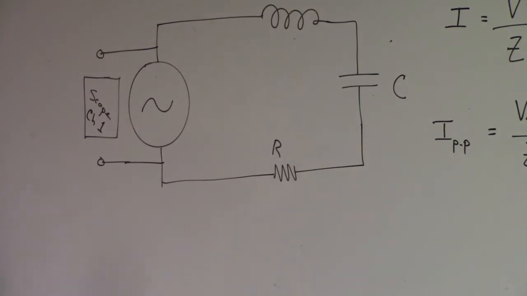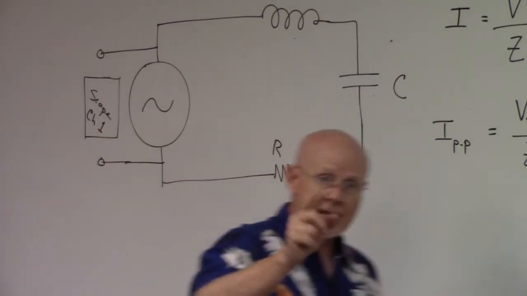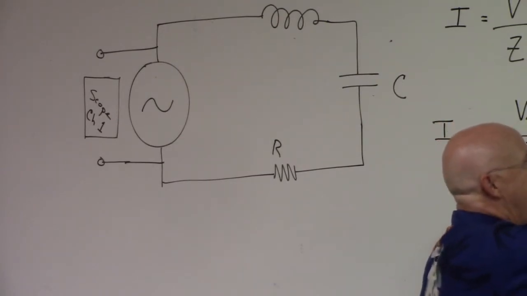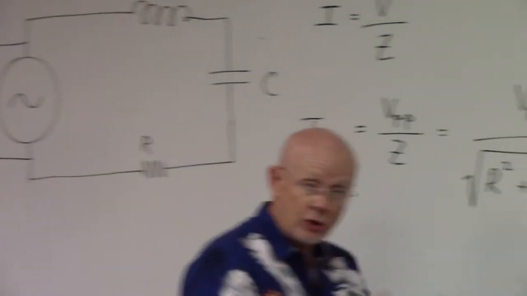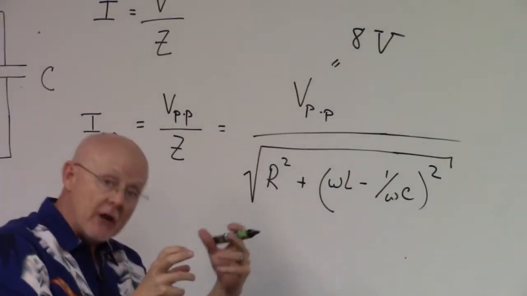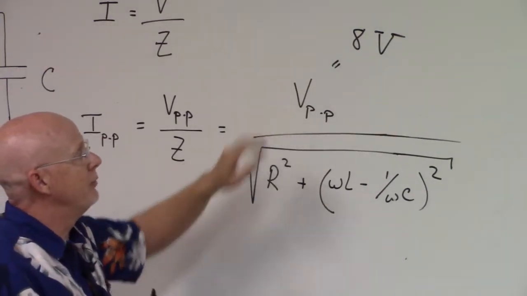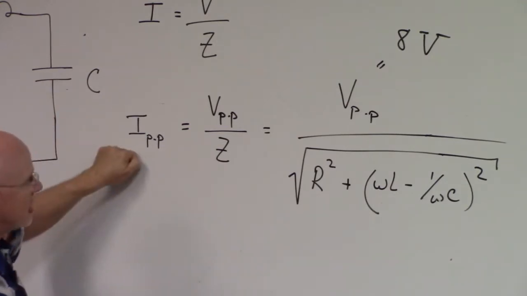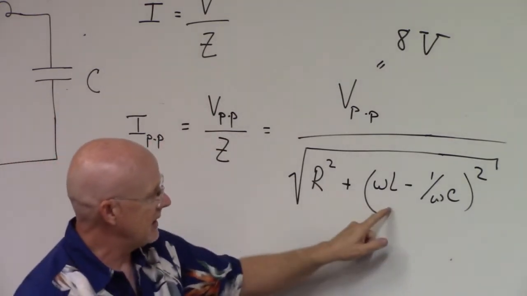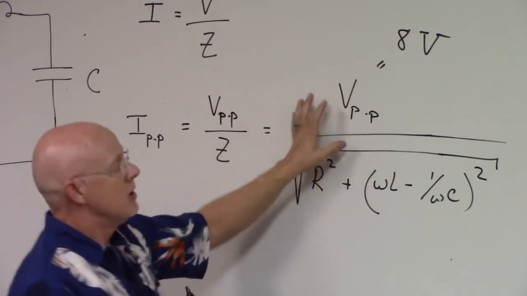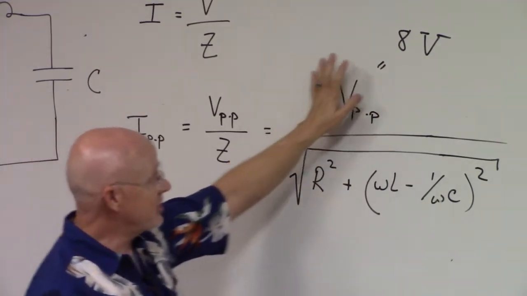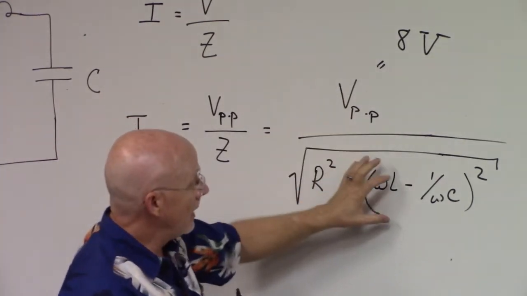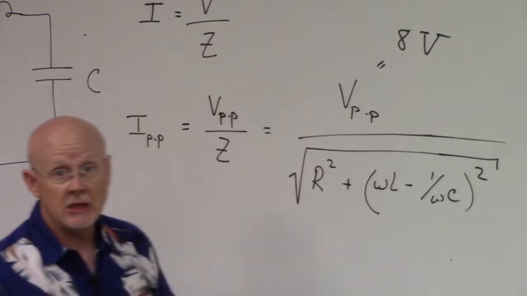And I'll say it again, the whole point of that one is so that I can keep an eye during the experiment that I'm always putting out 8 volts. Because I will tell you, as we hook up the equipment and as we change the knobs, the output voltage does change. And our goal is to see how the current changes because of the frequency, not because this changed. So we want to make sure that if this changes, which I will say it will change on us, then we want to adjust it so we're always getting the 8.